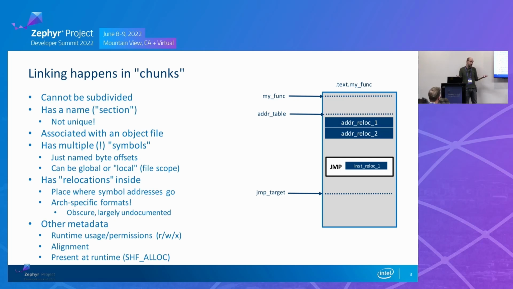The names are used as really the only bit of linker script visible metadata, and so Zephyr in particular likes to encode all kinds of crazy information into those names. It is associated with an object file, and that actually almost doesn't matter. We'll get to the one spot where it does later on, but there's a .o or .obj because we're using CMake, and it contains a bunch of these chunks, n of these chunks anyway. And each one of them is going to know that it came from this object file. That's not that important, but it will be important later.